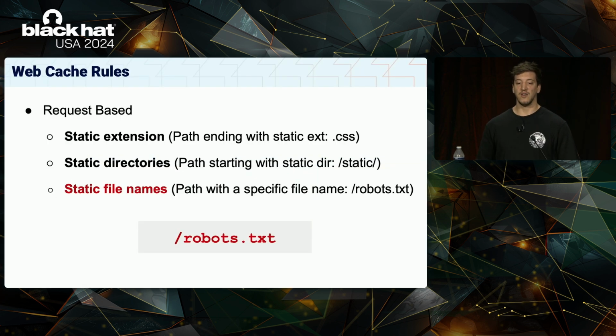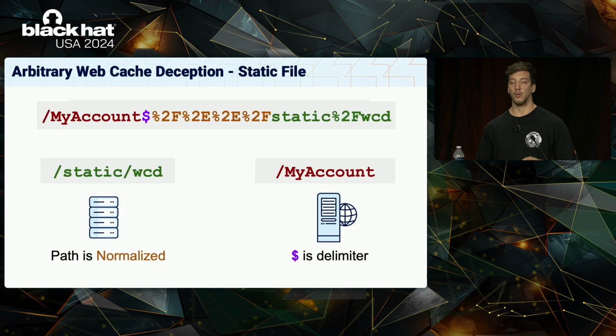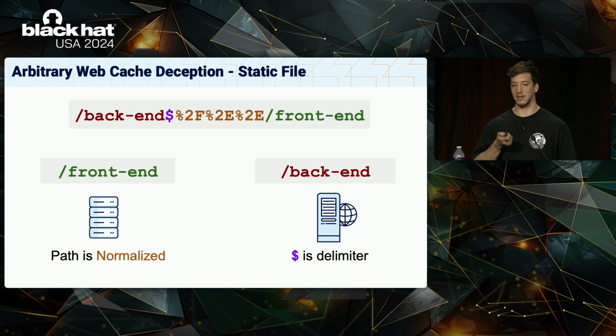And if there's no static directory configured by the user, then we can try to target another rule, which is the static files. So basically, in many CDNs, by default, they will be storing some files like robots.txt, sometimes favicon, sometimes index.html, and they can also be configured to store other resources. And the idea is that in this case, we need the path to be exactly the same as, in this case, robots.txt. So we can extend the same technique that I explained previously to modify the expected result in the front end and the back end.